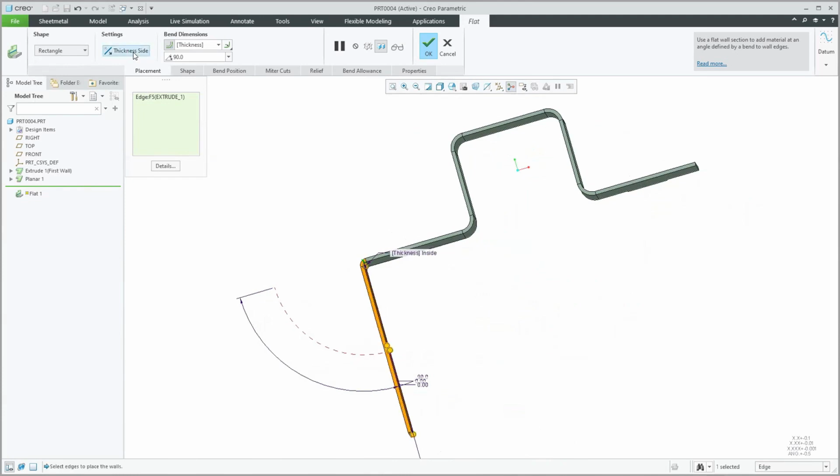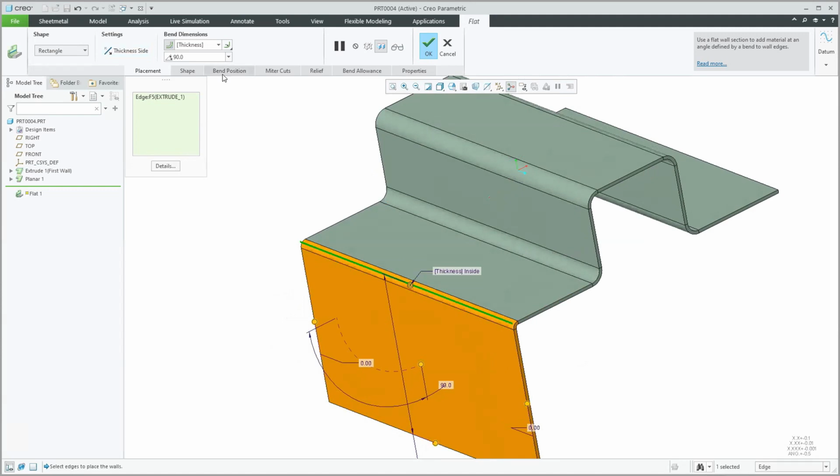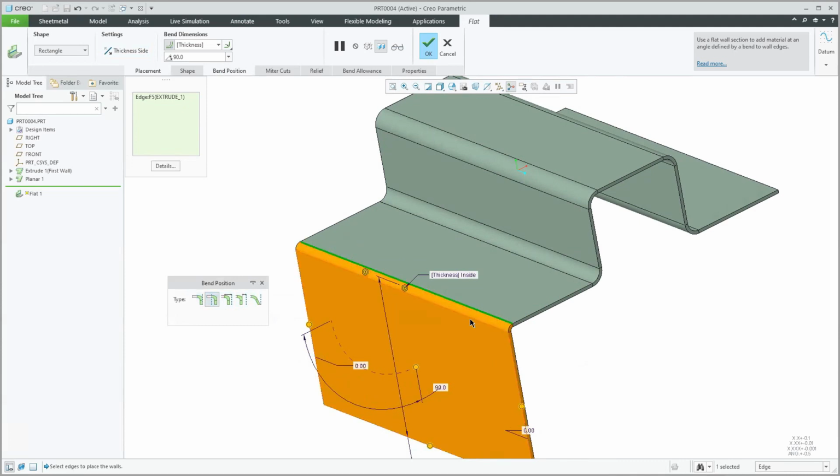If I flip my thickness, it's adding the sheet metal thickness to the outside of the edge on here. And then we mentioned you could go through and adjust this position. There is a bend position choice here. So it's currently even with the sheet metal. Now, if I come over here and say, okay, I want to add all the bend to the outside, notice how the bending starts to occur at the line I selected.